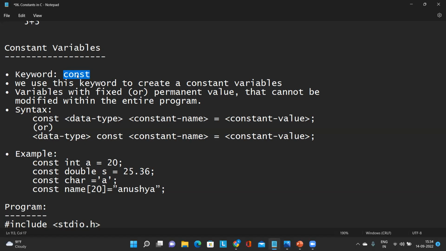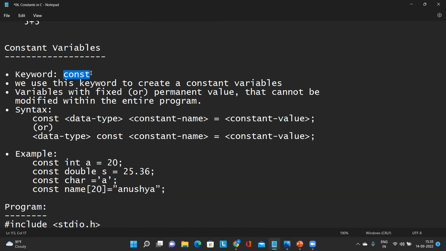Right, and how am I supposed to create this? You already know how to create a variable, we already saw that. What is the syntax? Data type, variable name equals to, and we give some value. Now, the same syntax we are going to follow, but the only difference is we are going to add this keyword.